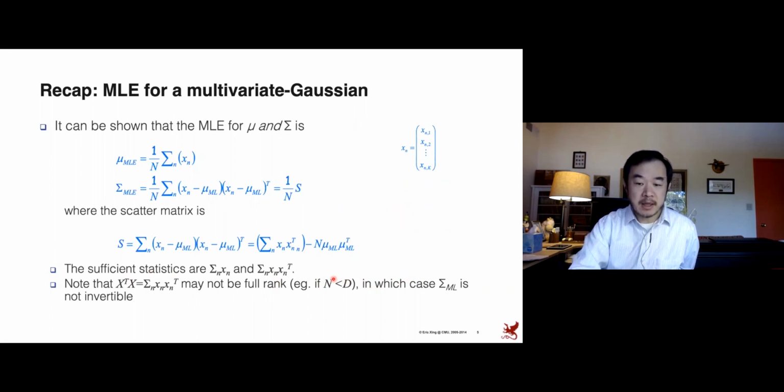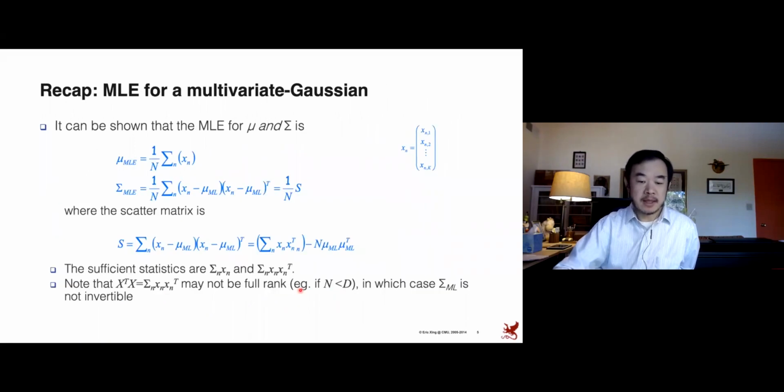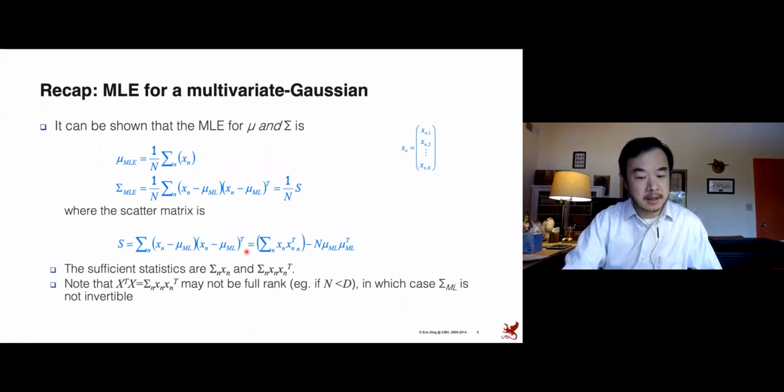Why is that important? Because you notice the Gaussian distribution in here. In writing down the Gaussian, your sigma, the covariance matrix, has to be inverted. If from the sample estimation in here you have a non-invertible sigma, that actually becomes a problem, right? We actually have a numerical technique to remedy that by putting in regularizers, by adding a diagonal matrix of ones and so forth. But again, these are not the topic of today's discussion.